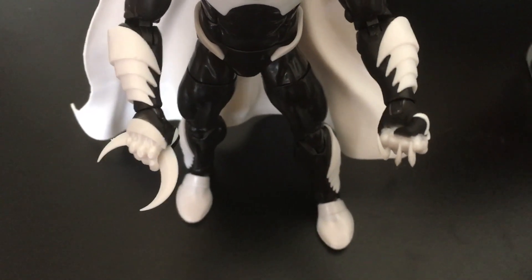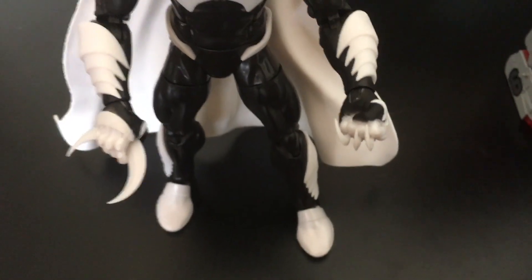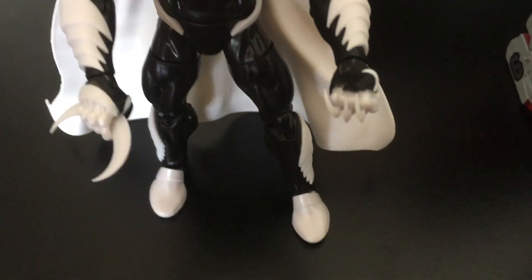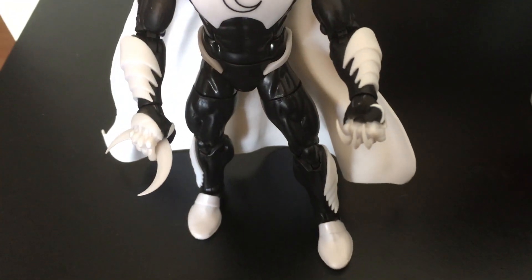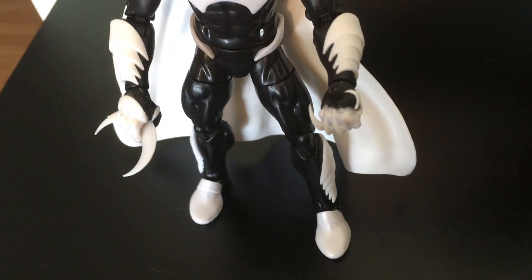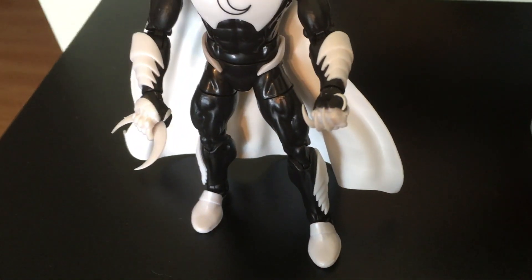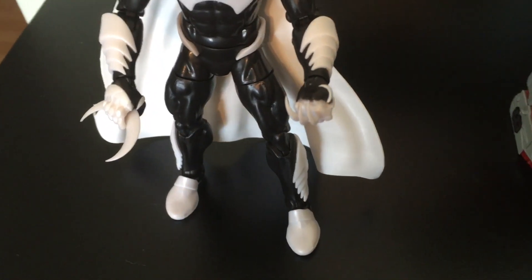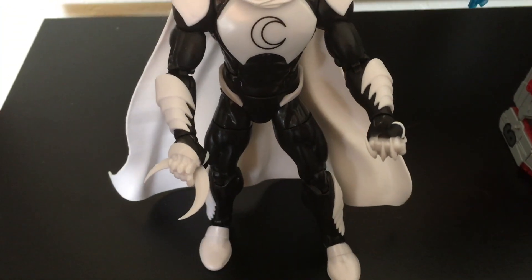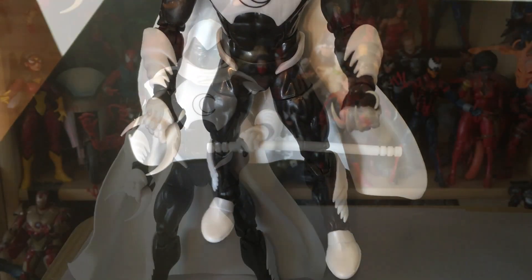The figure has two different hands — one that's open and one that looks like a closed fist, but when you look closely there are small grooves in there and the three small moons that he comes with fit into those grooves. They fit, but be warned: these tiny moons are about the size of a cat claw and don't really stay in. If you have thick carpeting like I do, you'll end up spending a significant portion of your afternoon looking for one of these little guys after they fall out.